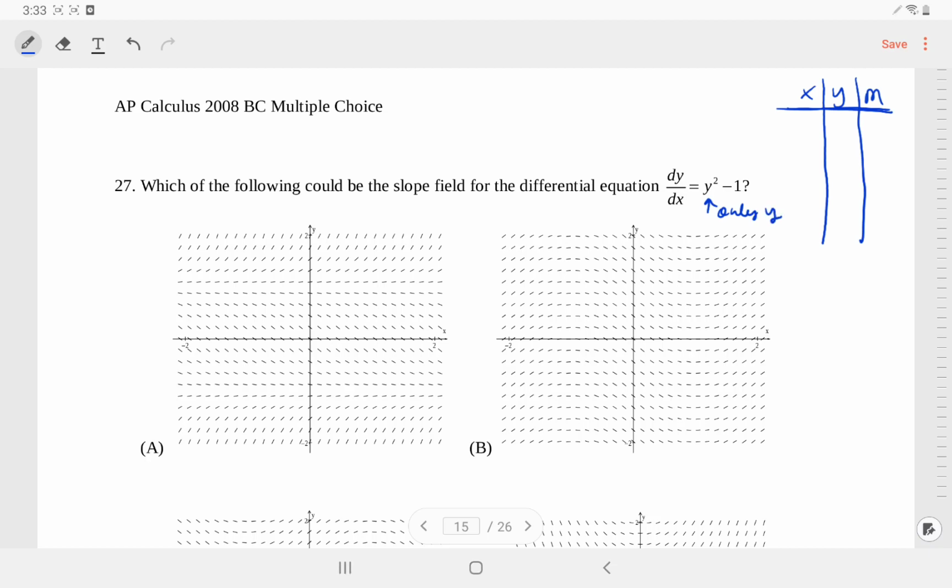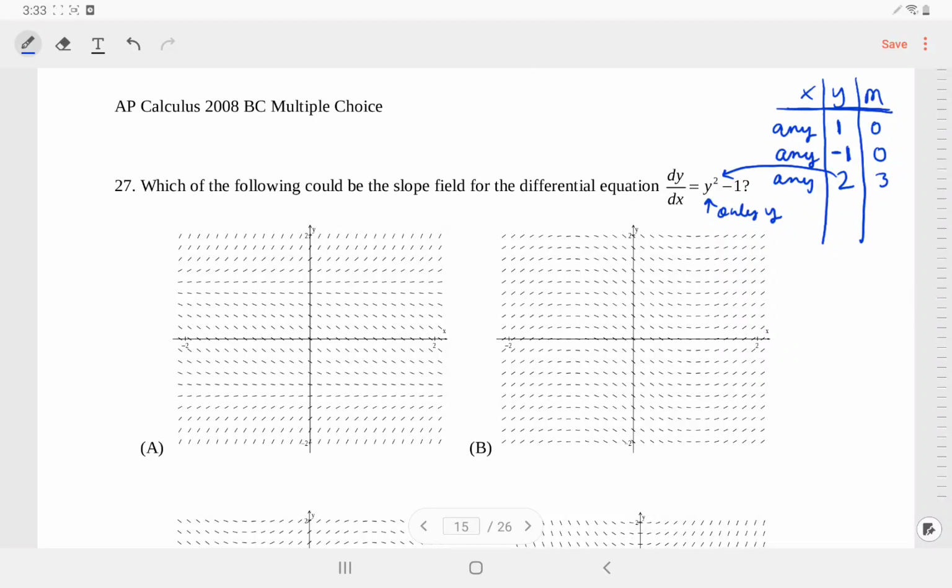So there being only y's here means that x could be anything. And it really just matters for y. So to me, I see if I substitute in a 1, I get 0. And if I substitute in a -1, I also get 0. So I kind of feel like just substituting values in. If I substitute in 2 for y, then this formula here, and this is still any, x can be anything, I get 3.